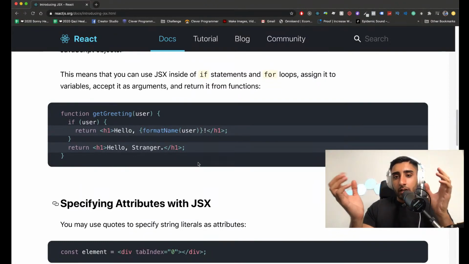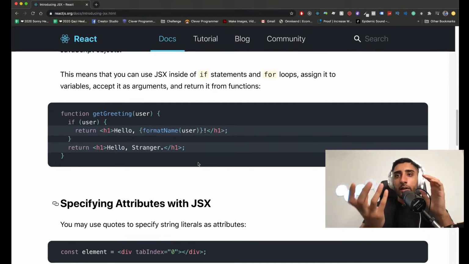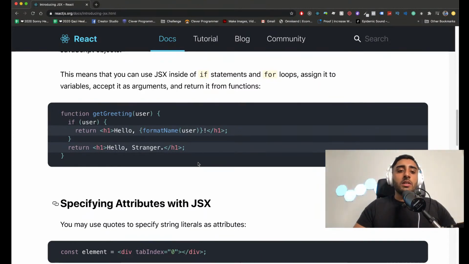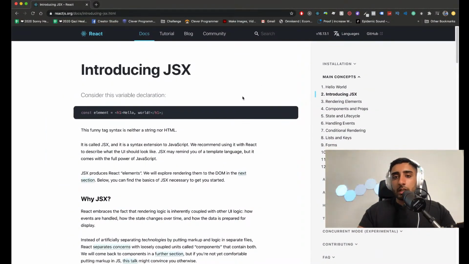That's why you don't have a HTML file and a JavaScript file in React. You just use a JSX file, because it allows you to do both, okay? And then you basically go ahead and return the output that you want, okay? So with that said, and to be honest, this will make a lot of sense when we actually jump into the code. So with that said, what we're gonna do now is I'm gonna go ahead and just break down some concepts for you guys.